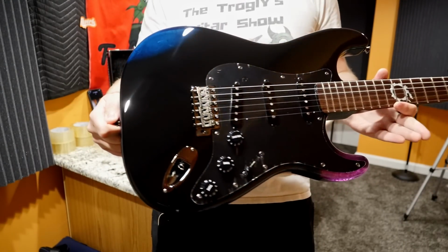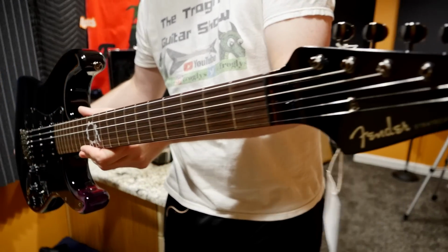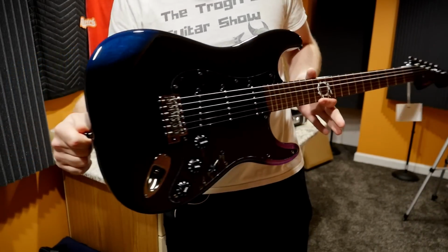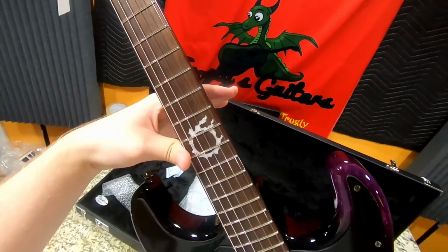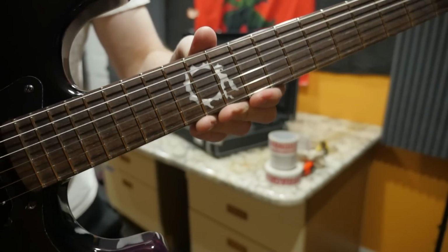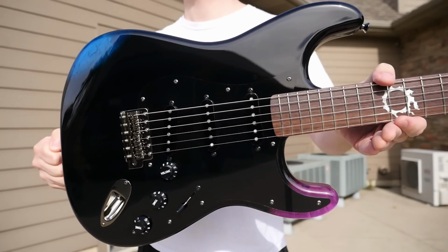Now granted, I don't play the game, so this is more of an unbiased review as far as what this thing is, but there are some very cool attributes that we can document on this, even as just a guitar channel. So first off, you've got the meteor inlay right here, that's done up in a pearloid material, and that's mainly just to resemble the Final Fantasy franchise. And then what makes this whole thing special are fake crystal horns right here. That's kind of interesting in person.